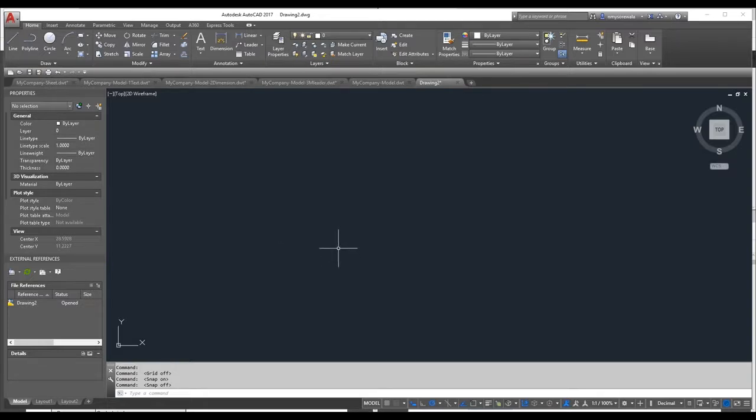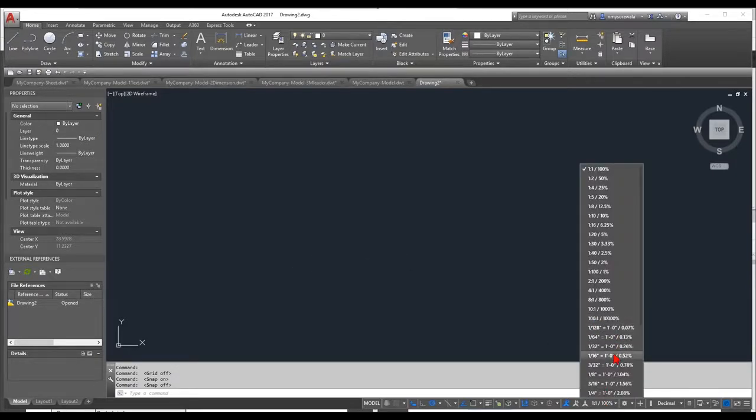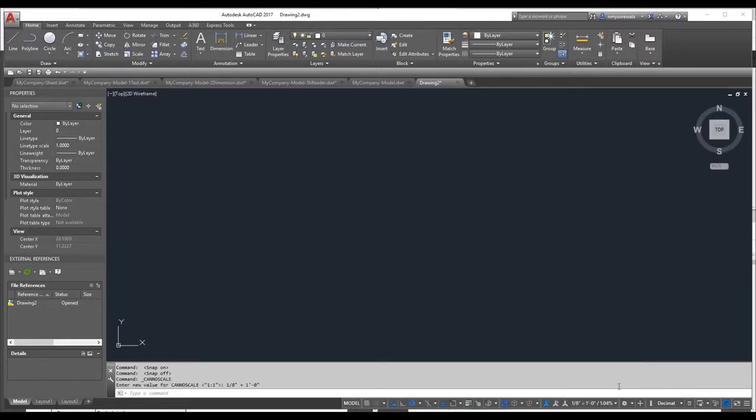But these are the settings that get saved with the drawing file that you are going to start with. Typically, I start every architectural project at 1/8" scale, so I'm going to set that to 1/8 inch. So when I start a new project, I have that up front. So those are the settings we'll do.